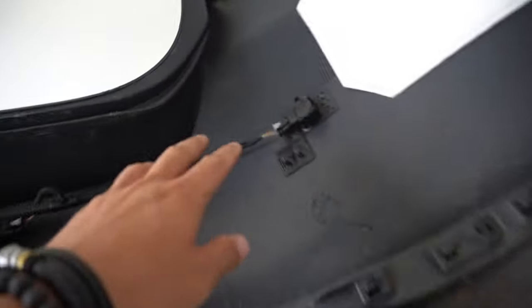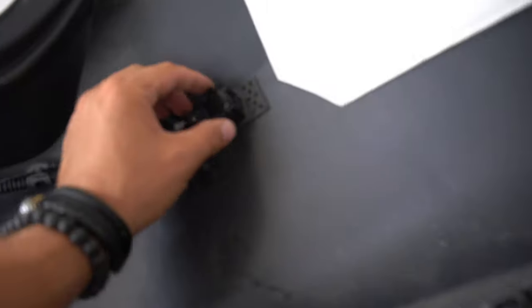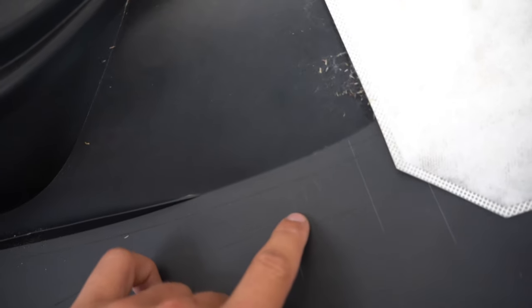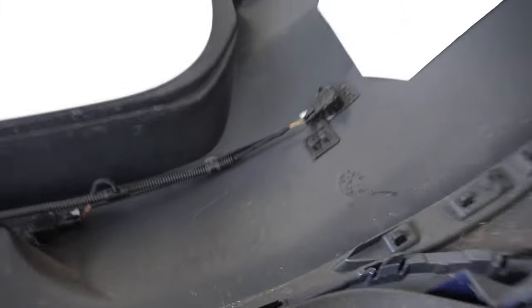So what we have to do is transfer all these parking sensors and everything that's on this rear bumper over to that. Now, the good thing is I was trying to figure out where we mount these, because obviously there's no holes on this bumper, but I noticed here that Volkswagen has actually marked out where the holes go and where the actual brackets go that hold the parking sensors. So that's really cool and should make this process a lot easier.